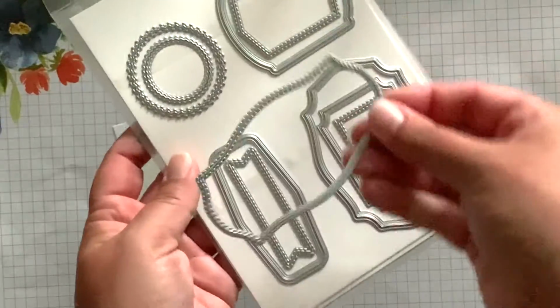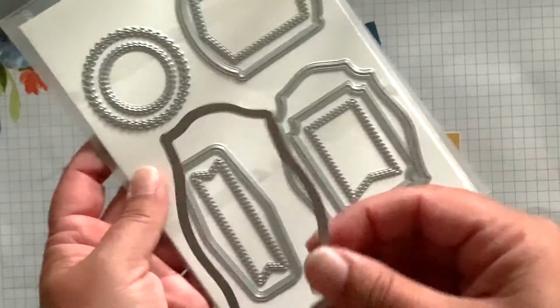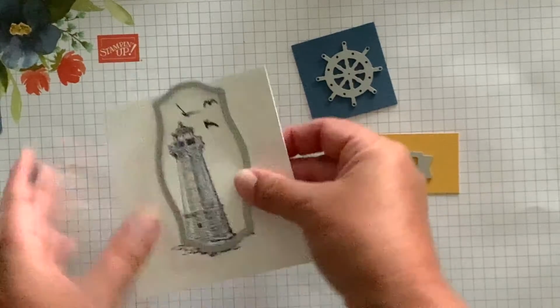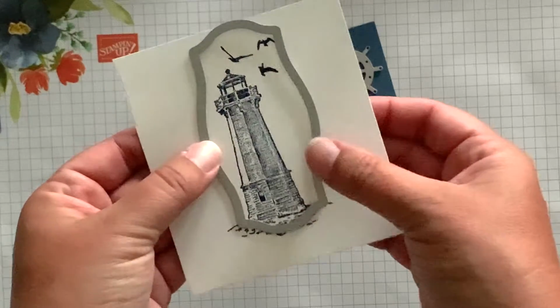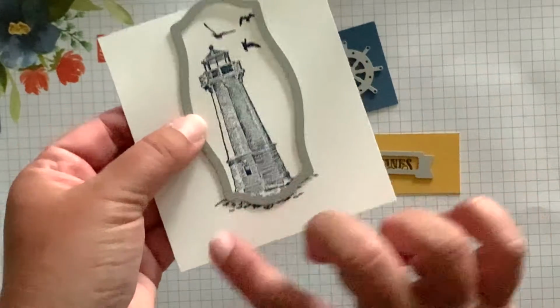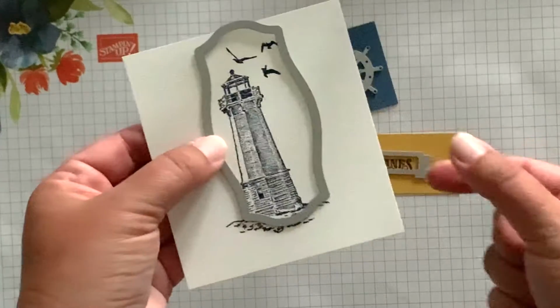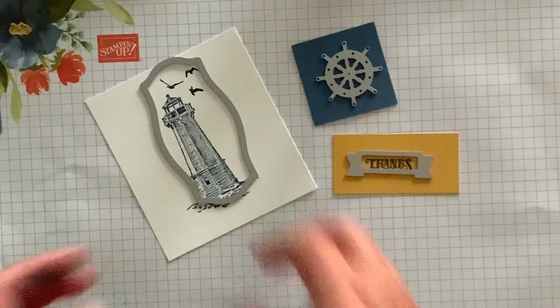And I'm using this one right here, and notice that it also has a stitched edge that's going to cut out on the Big Shot. And I'm not going to use the whole image. I knew that I wanted to use just the top part of the lighthouse along with the birds. So we're going to run this through, this through, and this through on the Big Shot.